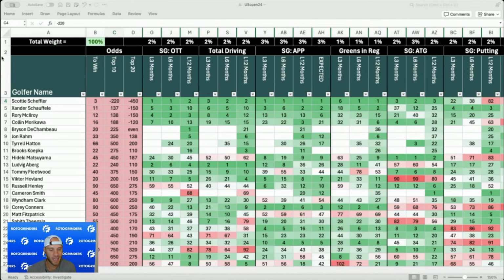So I do think accuracy is probably going to be more important than distance. Personally, I like total driving a little bit more. It gives you a little bit of both, accuracy and distance. And I think you're going to see a lot of long irons. Even the bombers are going to have a lot of approach shots from 175 plus yards. So if you want to get proximity from those numbers, I'll talk about my expected strokes gained approach number here in a minute. Both the par fives are over 580 yards, so those are going to be difficult to score on. The winning score here is usually very low in terms of under par.